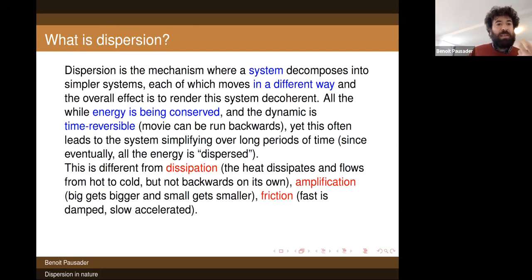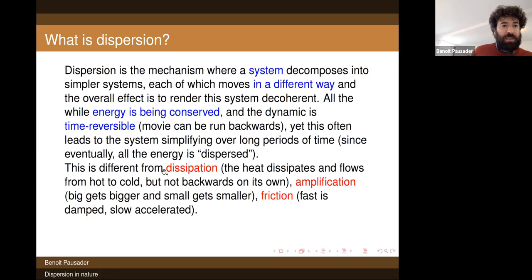So this goes against the fact that things should get better eventually. But at least you can start to see why it should be the case, because if everybody is moving in a different way, then it's possible that initially you have piled all of the energy at one location, and so you have a lot of energy at the same place. But then if all of those packets move away from each other, eventually they will all be isolated. So, okay, that's it for the intuition.